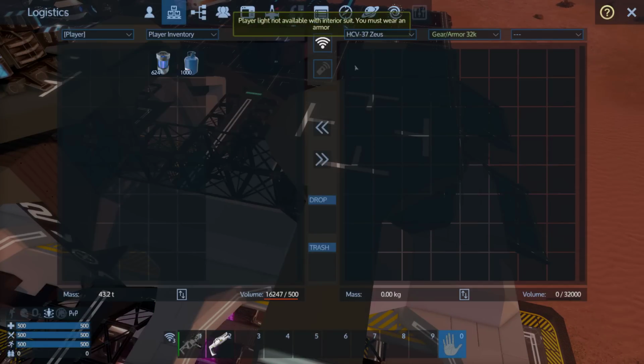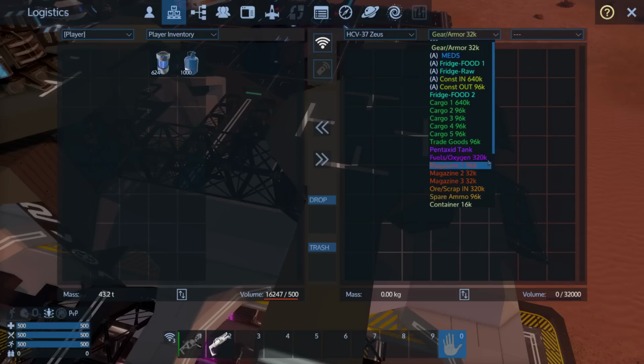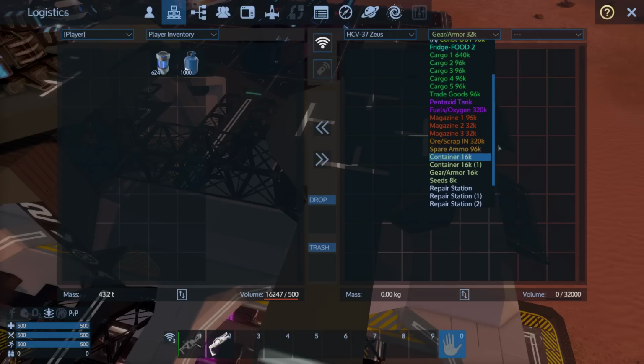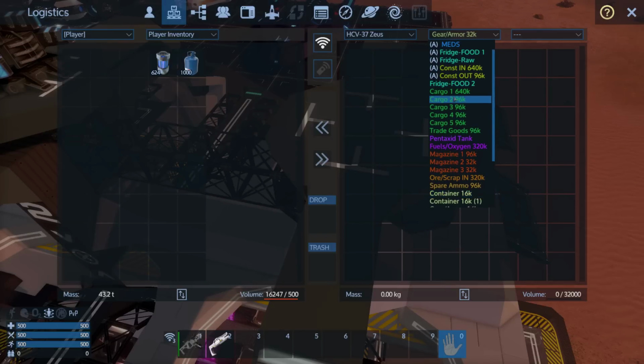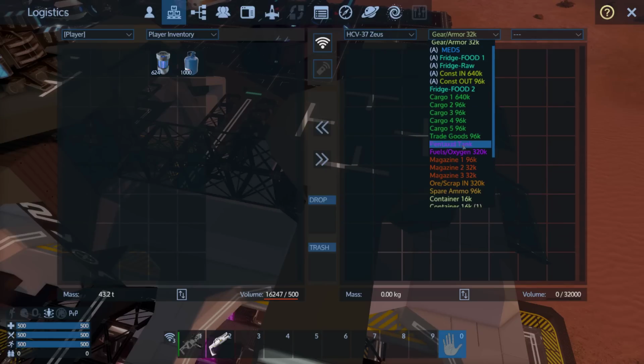Let's take a look at your storage here. So it looks like very nicely labeled on the storage. Yeah, looks like we got some big ones in here, or at least this one here, 640K. Constructor out, 96. Trade goods. Fuels, another 320K there. Ore and scrap, 320. So quite a bit of storage, kind of set up in a lot of different cargo bays. Often above your stock 8K, of course. Some pretty big bays in there too. A couple 640s here, plus a lot of others.